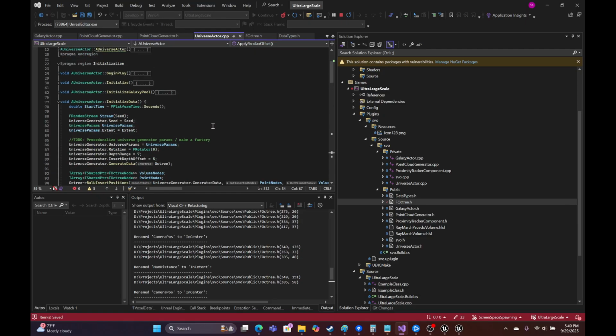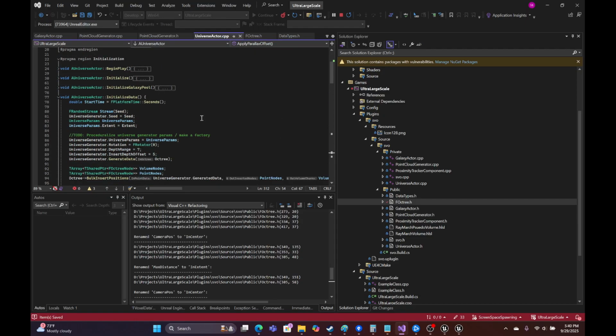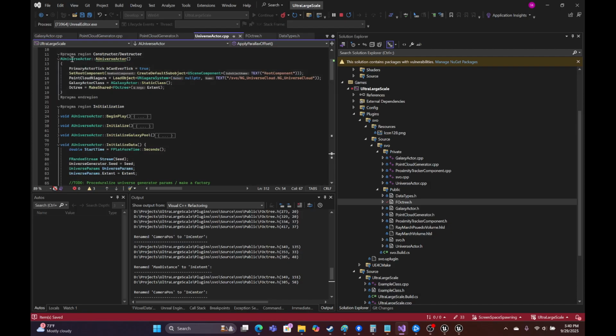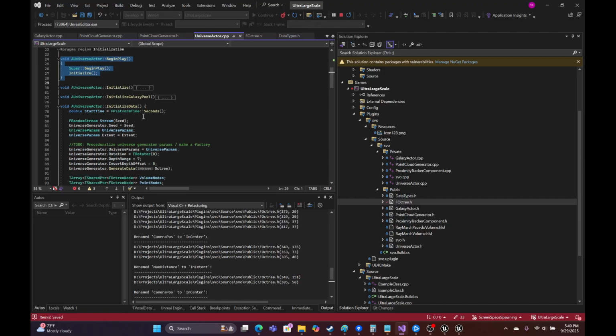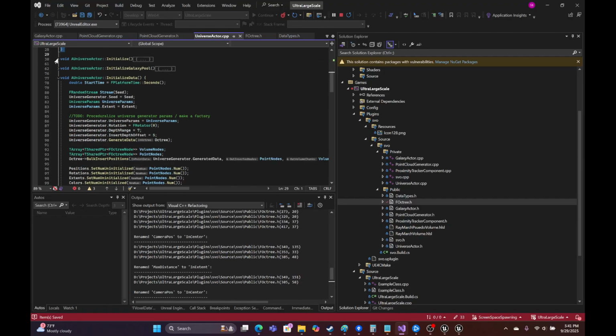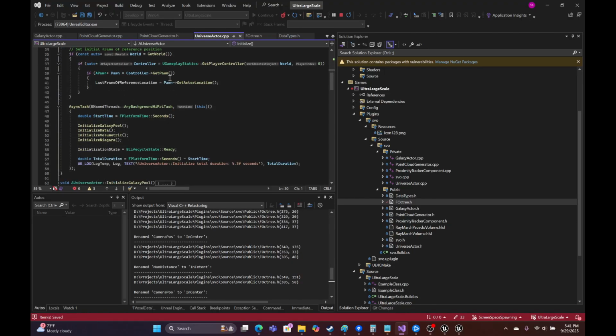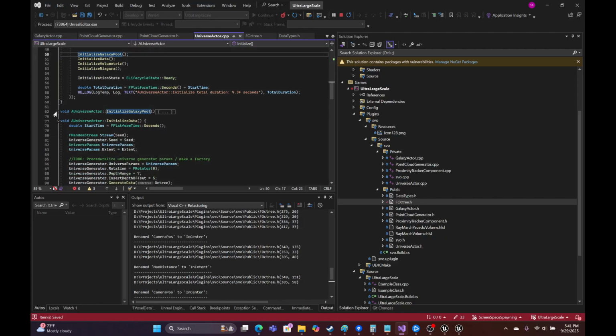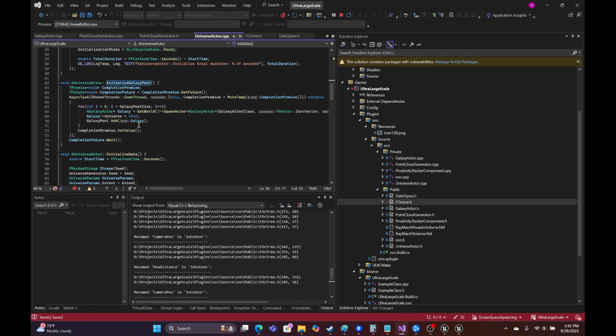So at the start, instead of always generating a new galaxy, if we take a look at, for example, initialize, we invoke this initialize galaxy pool, and all this is doing is basically initializing empty galaxies and putting them in the pool.